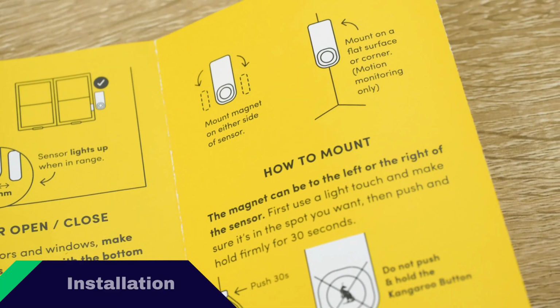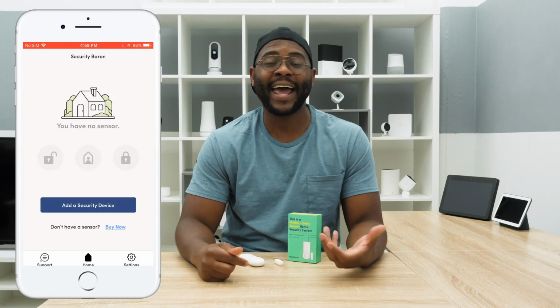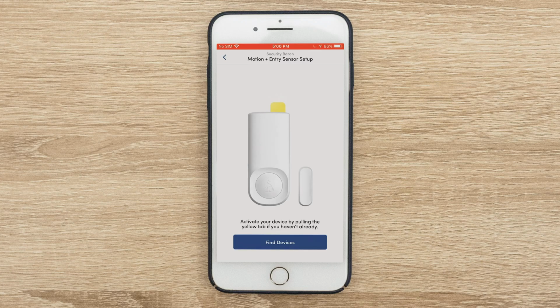Let's talk about the installation experience with your Kangaroo Motion and Entry Sensor. Now it's pretty straightforward. You're going to download the Kangaroo app, input some cursory information, and then you're just going to go to add a new device. It'll ask you what you're adding. We put Motion and Entry Sensor, and then you're going to pull the yellow tab in your motion sensor when it tells you to do so. From there, they will sync.